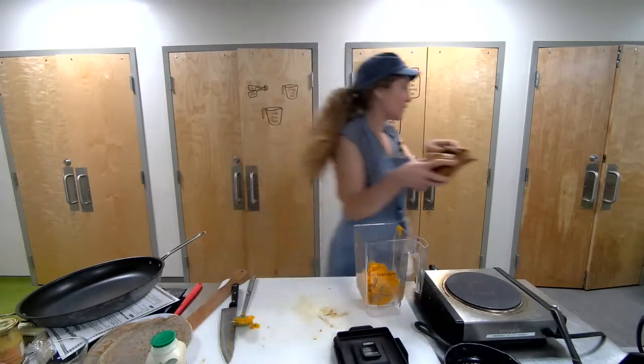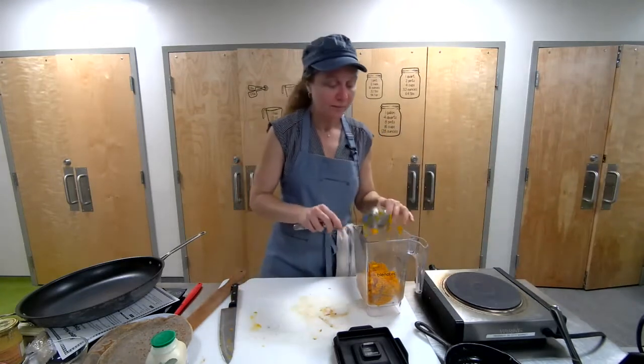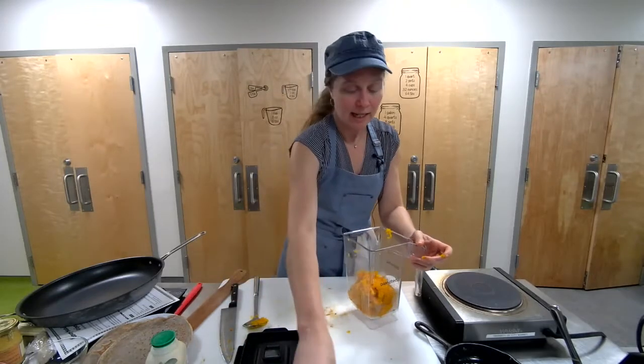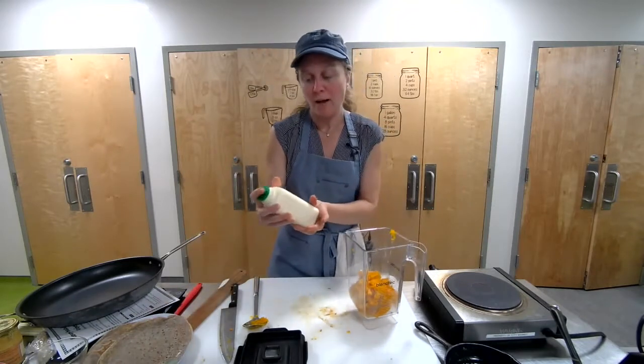So I'm going to blend these over here. So this part is super simple. We're just going to add a little bit of salt and then a little bit of cream just to give it a slightly more liquid texture.